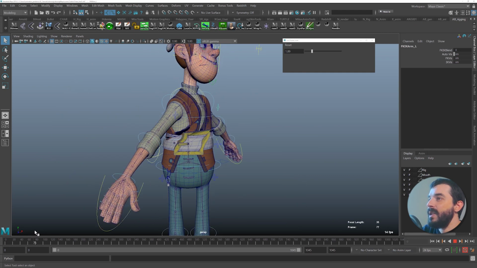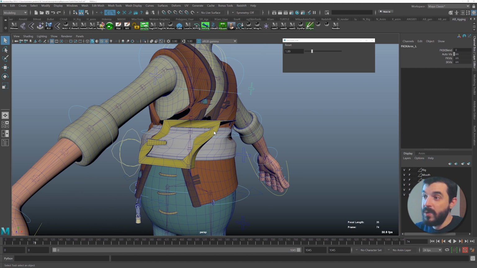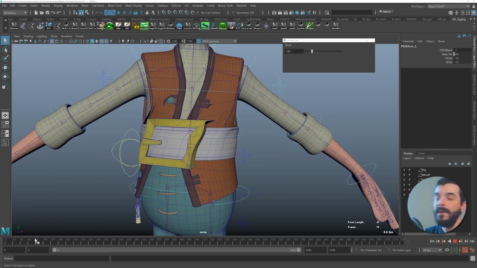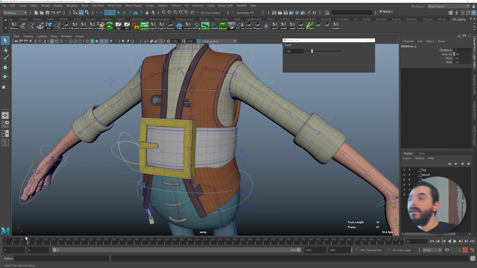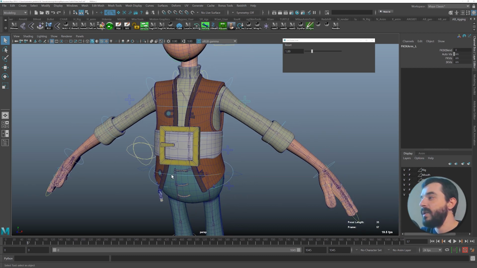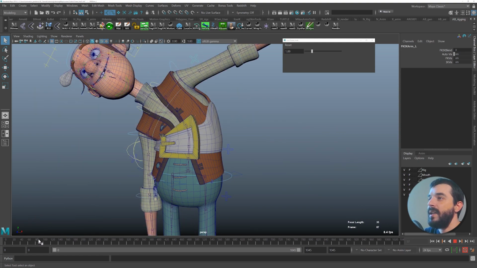In fact, we can evaluate the twist, and you see that's what I was talking about when I was talking about the problem with the buckle and the belt. And it just takes an automatic tool to diagnose a problem in here. You don't really want to spend much time just to get to the place where you diagnose a problem. You want to get to diagnose the problem as soon as you can, as quick as you can.